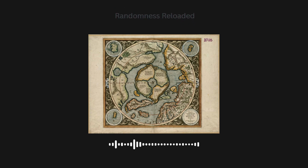You're absolutely right. No map is perfectly objective. Every map is a selective representation of reality, shaped by the choices of the cartographer. What to include, what to exclude, how to project the spherical Earth onto a flat surface. All of these decisions influence how we perceive the world. So in a way, even our modern maps are telling us a story. Exactly. Just like Mercator's map is telling a story about the Arctic back then.